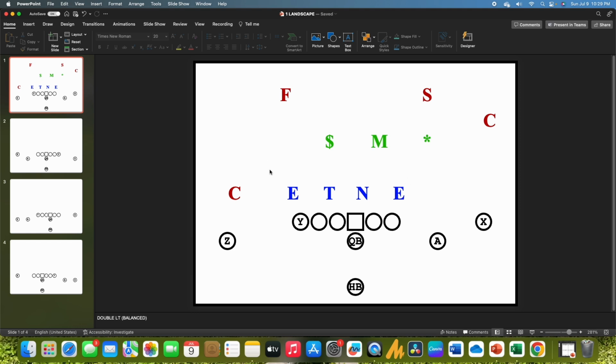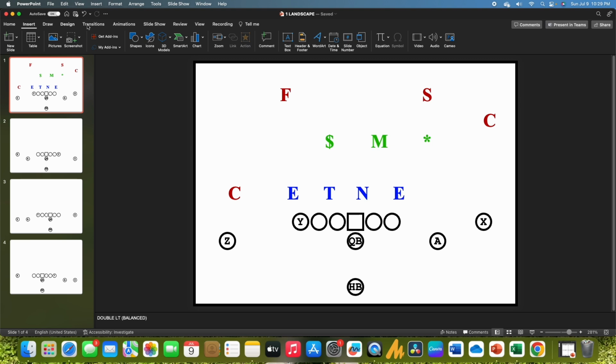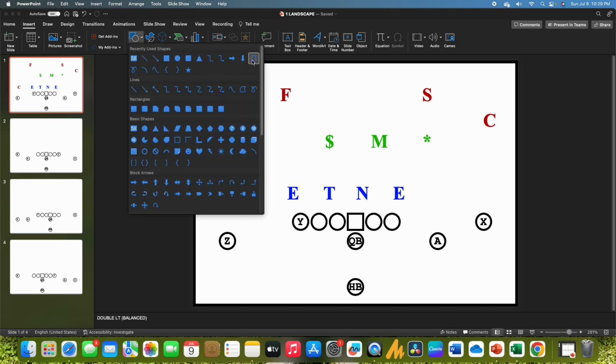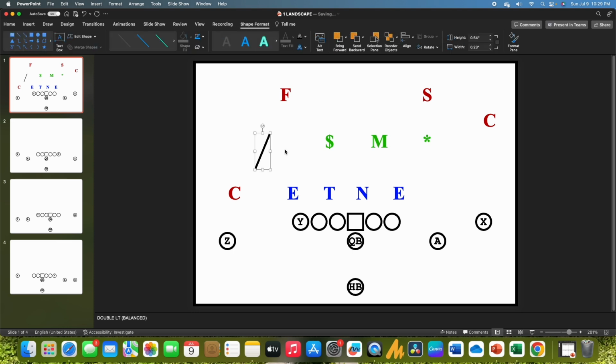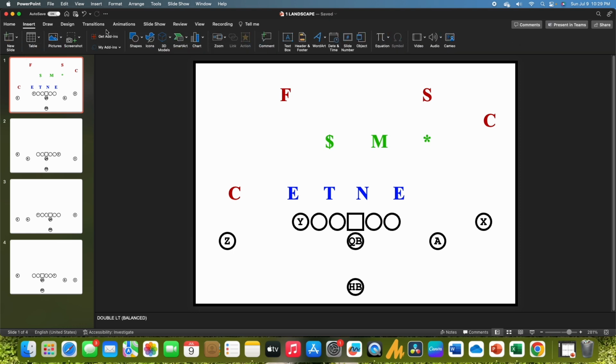Now let's talk about how to build a play off of that. You're going to go to the Insert tab and Shapes. I like to use the freeform shape for most things because you can start a line and then you can completely angle it without having to round the edges. So we're going to use the freeform tool a lot, and I've already set the line thickness for you if you use this on PowerPoint. All the line thicknesses are set as default, so unless you change them, they should be the right thickness.